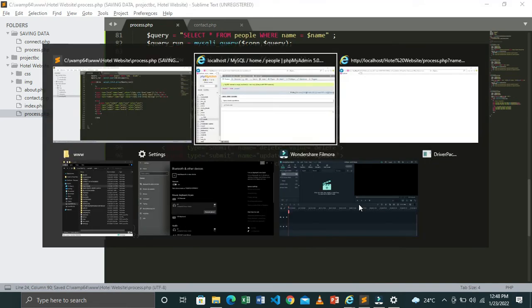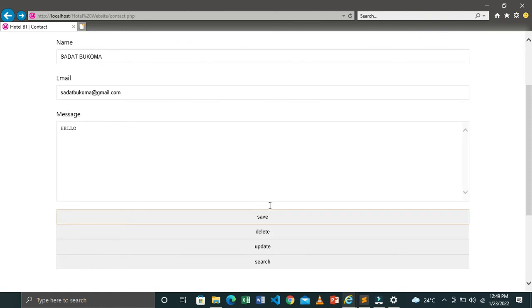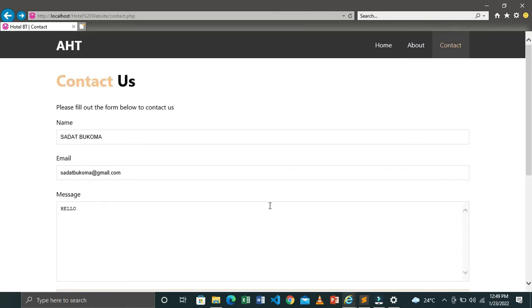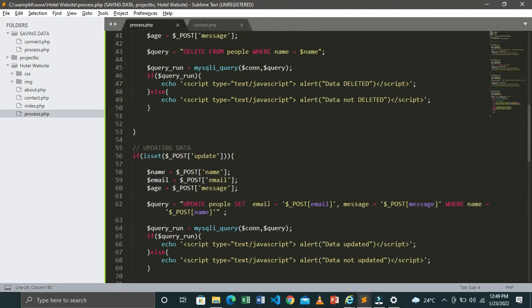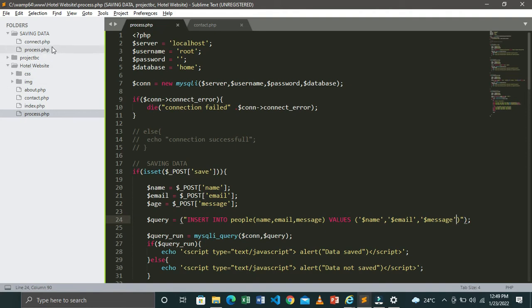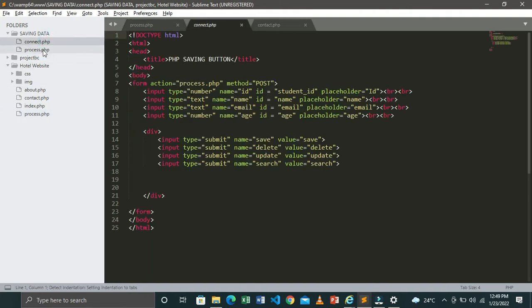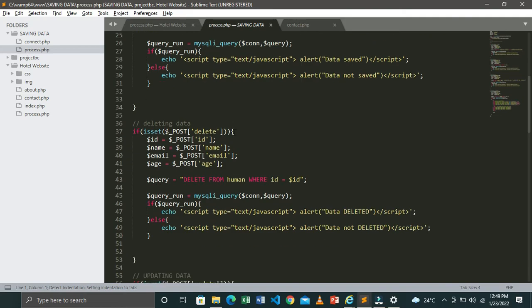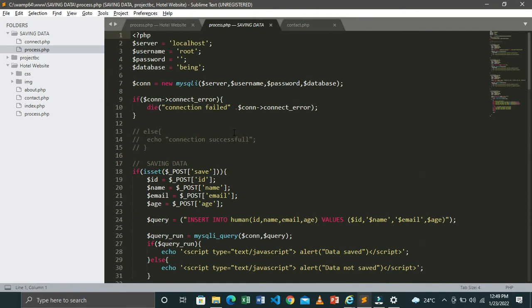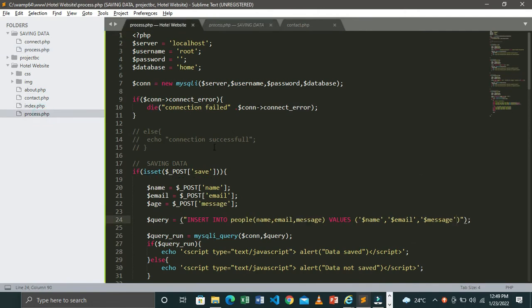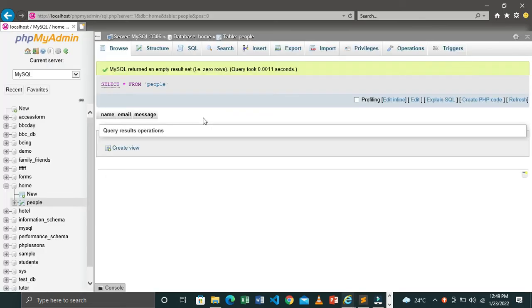So now let's save again and we see. Nothing is working. I'm looking through the previous work to see whether I left out something. Let me confirm whether it has connected.